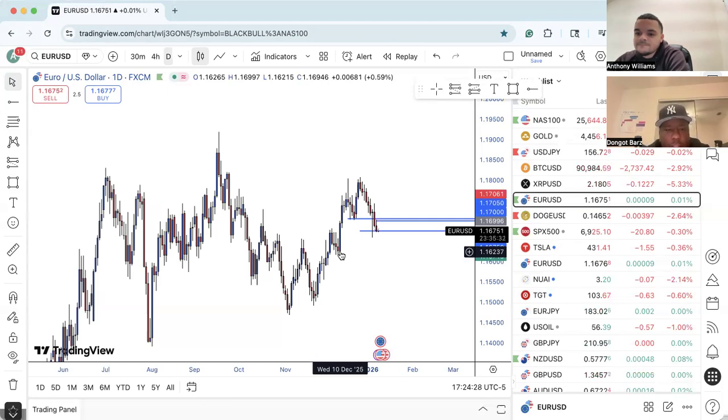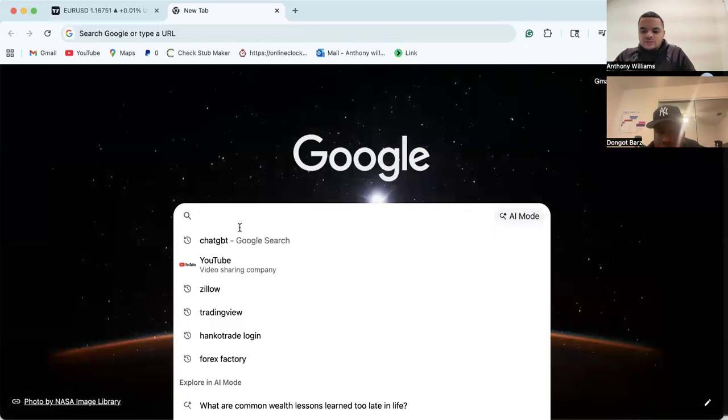Okay. Could you teach me how to up the lot size? Because I know every time you put a trade in, it's gonna tell you how many units you want to buy, and I would change the amount of units so I could fill up my margin, because you need a certain amount of money to even place a bet. What broker do you have? Oanda. Okay, yeah, I have Hanko Trade. I don't have Oanda right now, but I mean it's just upping units.